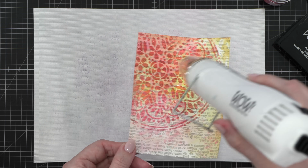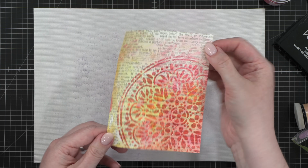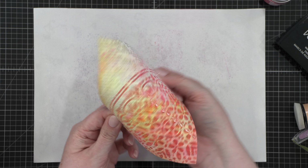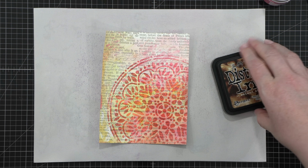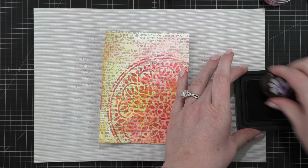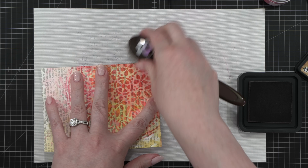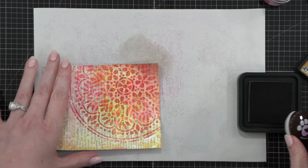So I'm using my heat tool to heat set that. You can see that it has a really cool effect on those colors that are underneath and also that stamped texture. I'm going to add some more color on top. This is Walnut Stain, regular Distress ink. And because it's an embossing powder, the embossing glaze, it's going to resist any of this brown color.